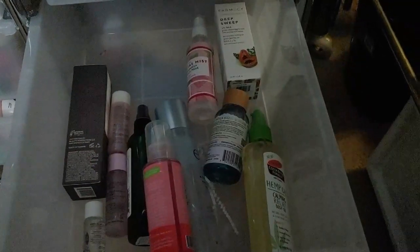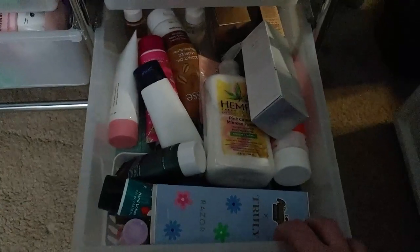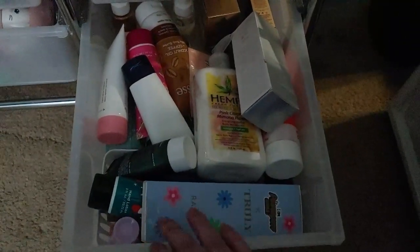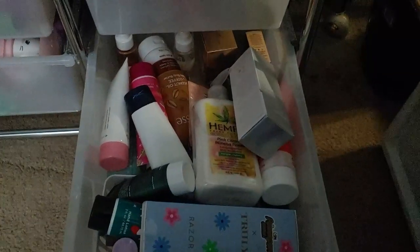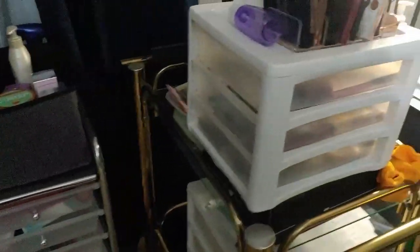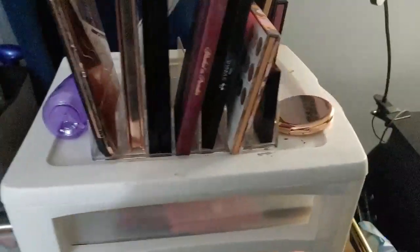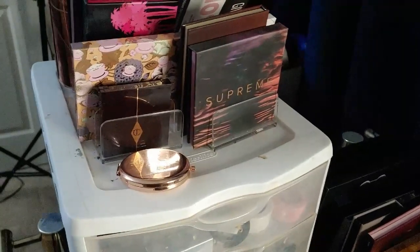These are all toners. And then this is all body care — there are some hand creams in here, but mostly it's body care: body washes, body scrubs, body lotions, that kind of thing. After we're done with that, we come around here. These are all of my shop my stash items and project items and things like that. The things that sit up here are all smaller palettes that would get swallowed up in my other thing.